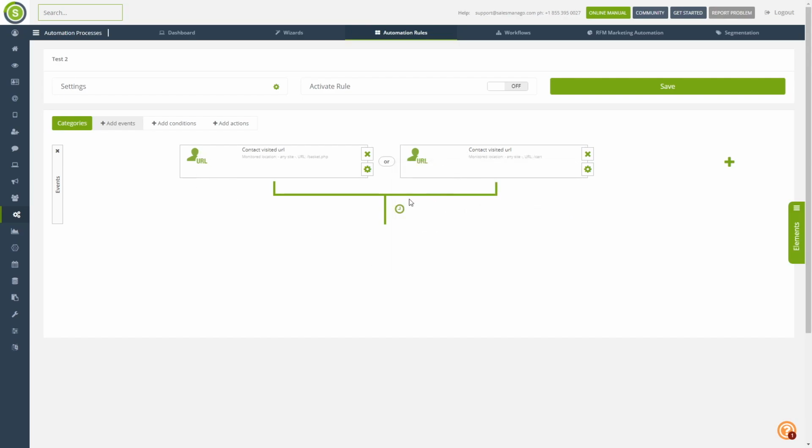With the OR logic operator, the rule will trigger if the contact visits any of the URLs we have listed or fulfills any other event blocks that we have added in this category.